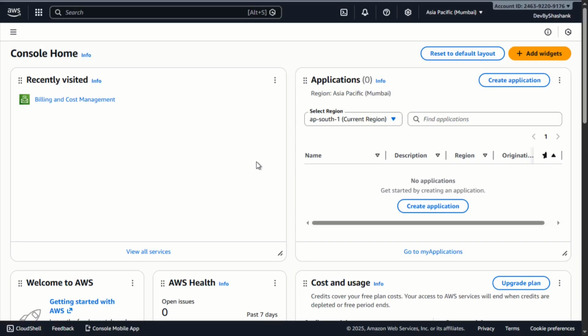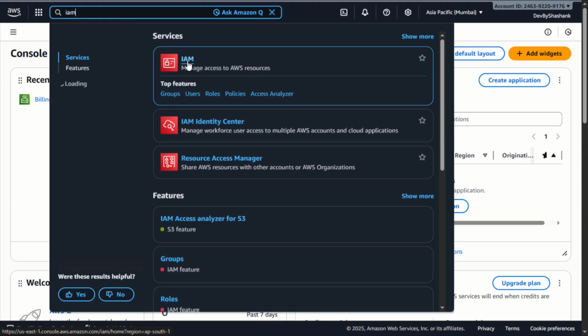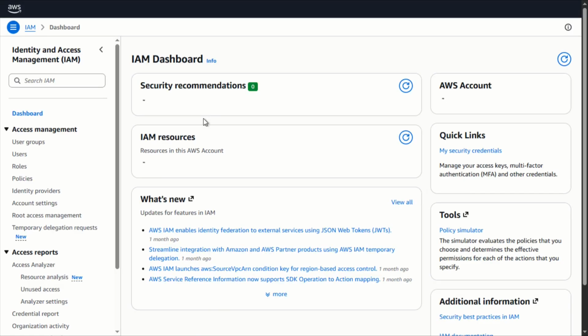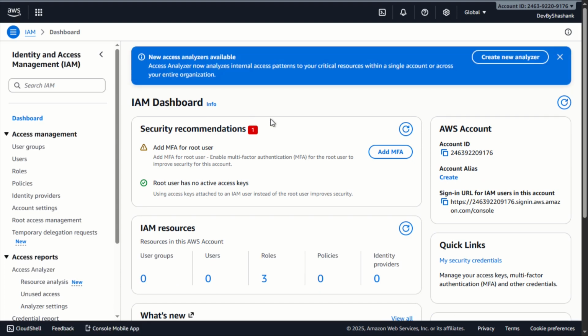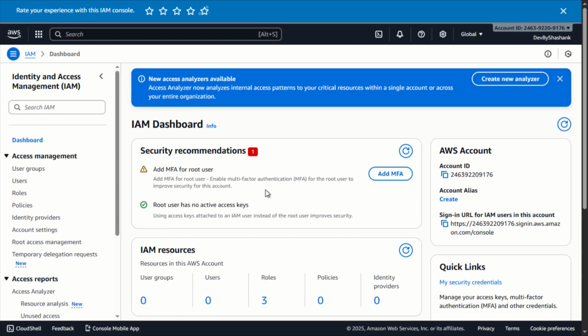Now this is the root AWS account, and the root user has full access to the AWS account, so we should not use it for daily work. Instead, let's create an IAM user, and using that IAM user, we're going to log in to our AWS account. For that, let's click on this IAM. For now, just follow the steps that I am doing. I'll explain what IAM is and all those things later in this series.